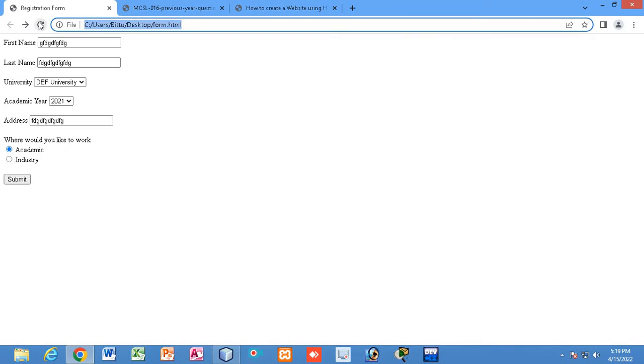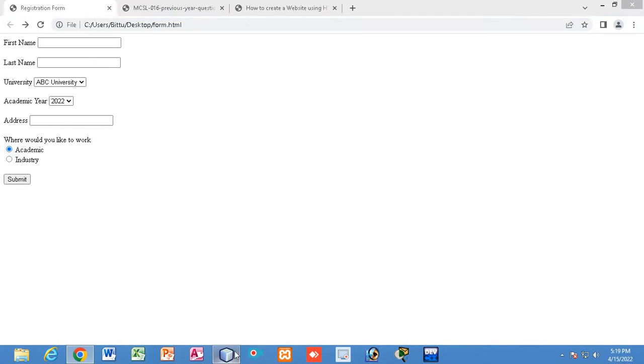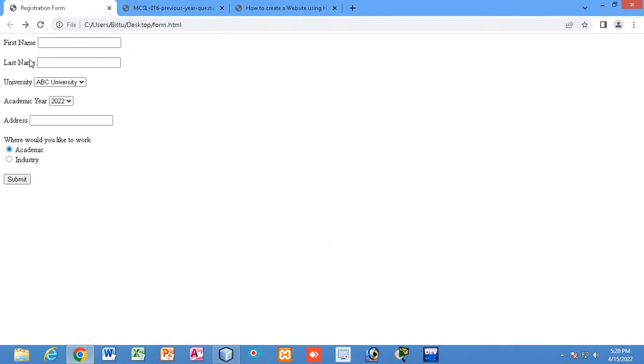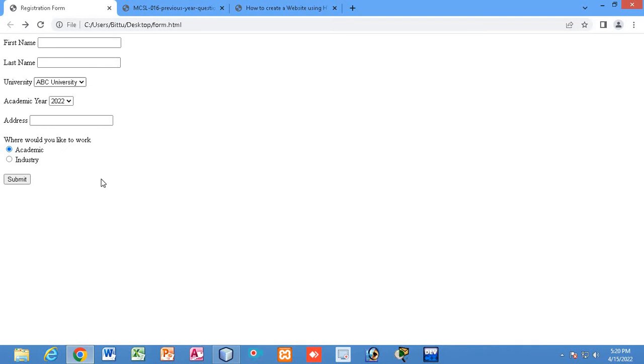Now you can see, after I have removed the required, that is the HTML validation which I had added previously, all the required attributes have been removed. Now none of these fields is mandatory. I have not applied the JavaScript validation yet. So data is not there, but still we can go to the next page because no validation is in this form. Right, now we are going to add JavaScript validation.